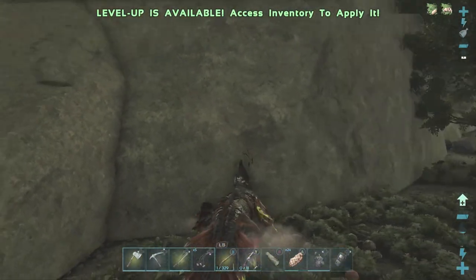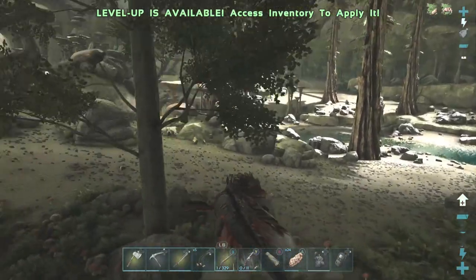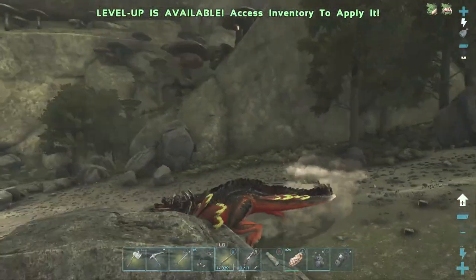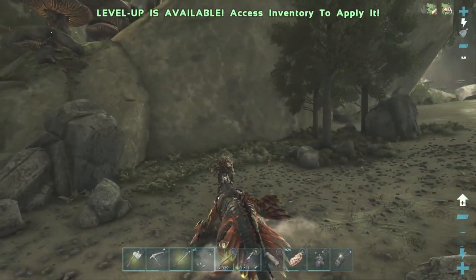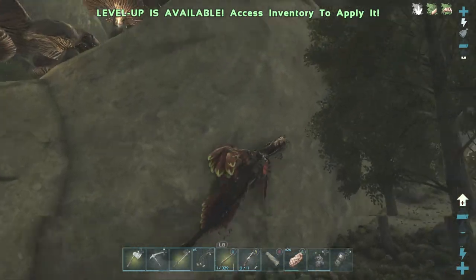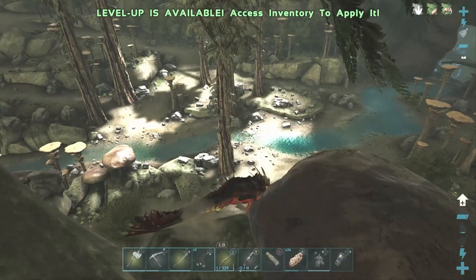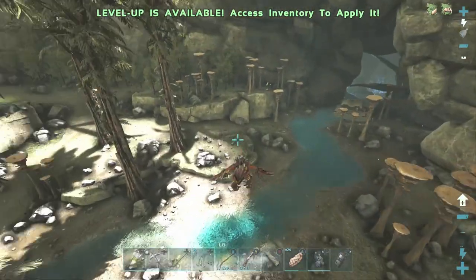nothing should happen. Say we're kind of stuck here. Now, let me back up. Let me do that again with the climbing mode enabled, just so you guys can see what can happen. Okay, so climbing mode is now enabled. If I walk up to this wall now, I can actually climb this. So I can go all over Aberration with this thing, which is absolutely awesome.